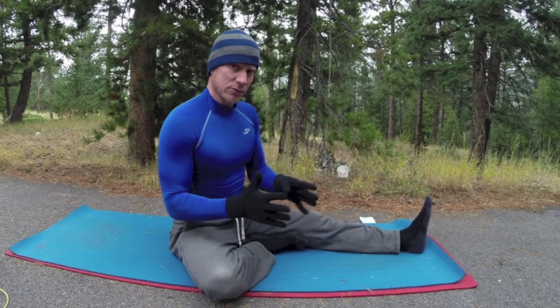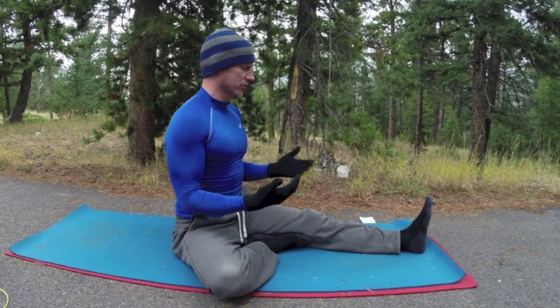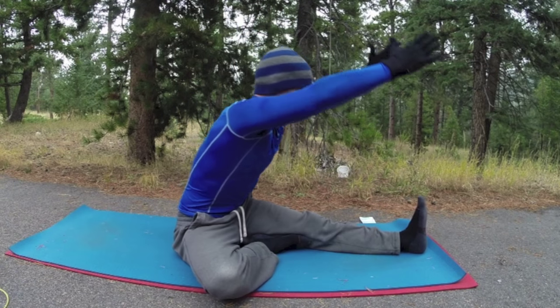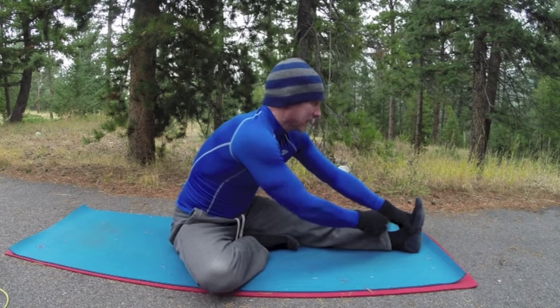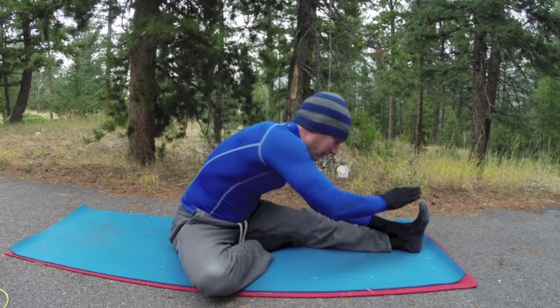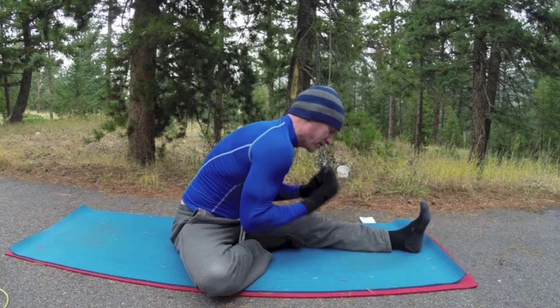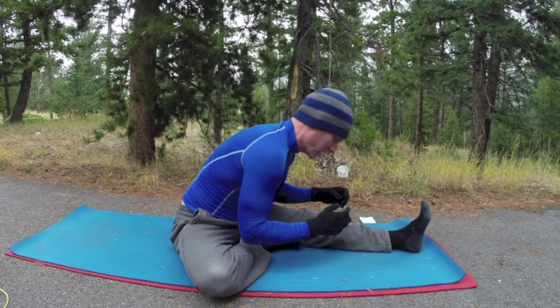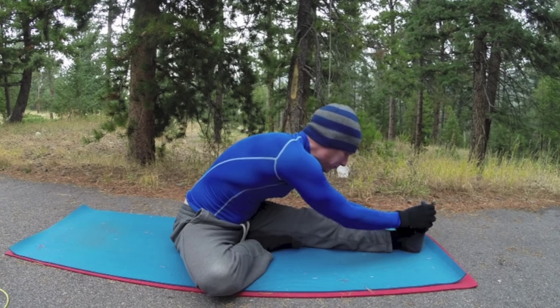Just as important as the actual stretch is how you get into it. You want to maximize your potential. So you turn on that leg, take the arms up, hinge forward. Grab the toes, feet, ankles, wherever you can. Each exhale, let's hinge forward. You want a little bit more, shoot for the outside of that left leg. So we're getting an extra stretch, a little more twist in there. And every time you exhale, you're hinging forward, using your body weight to mash the back of that leg down.